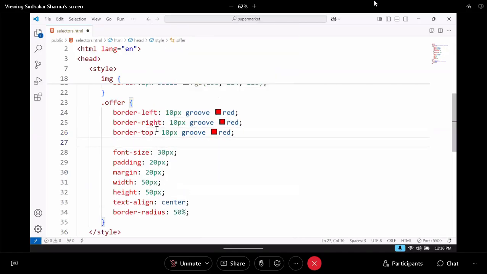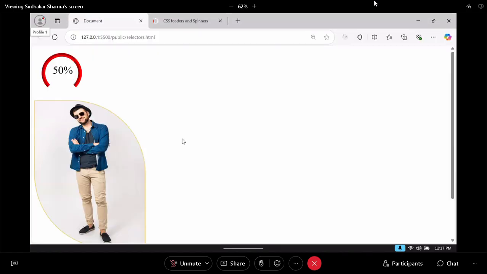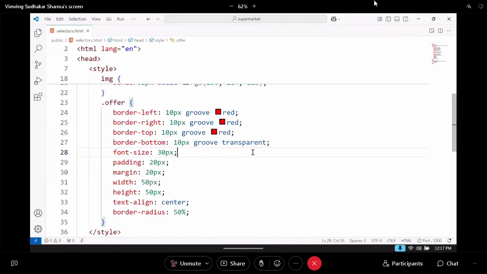And for border bottom, I will apply the color as transparent, no color. Then you see it is like this, right? The bottom border is missing. Actually, for the bottom border we just give transparent. So anything you can define like that.